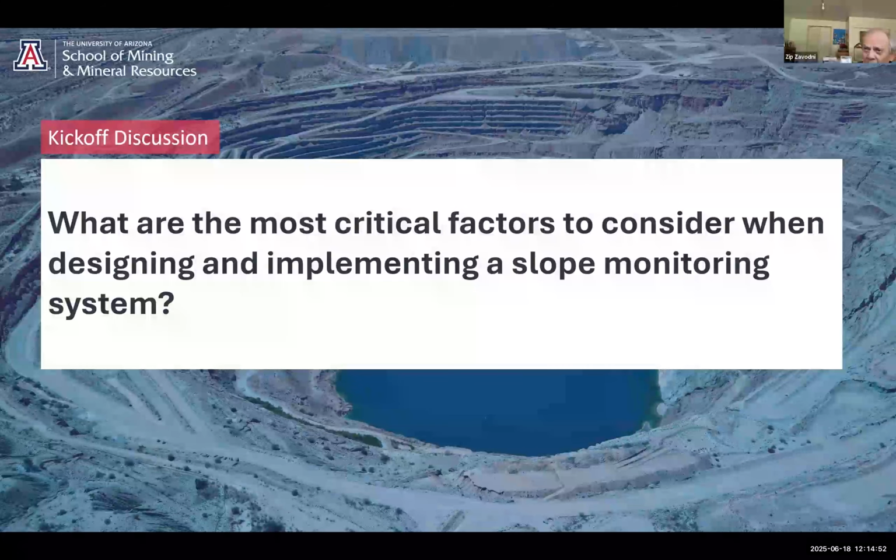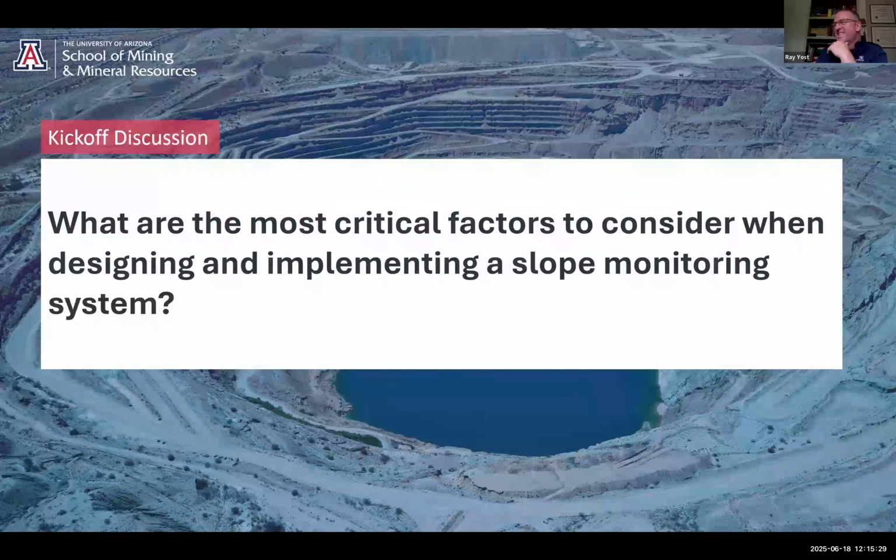And to follow up on what Ray said, the implementation of the monitoring data is extremely important. I have seen some operations that have these sophisticated monitoring systems, but there's really nobody watching them on a regular basis. You have to have the proper staff, trained in those systems, and the staff needs to react to any type of trigger alarm. The worst thing that can happen is you have a radar system watching a slope and nobody is watching the data, which I have seen on a couple of occasions.